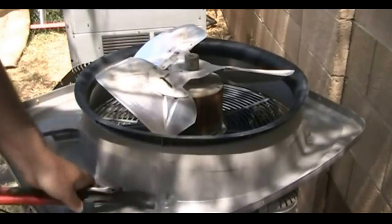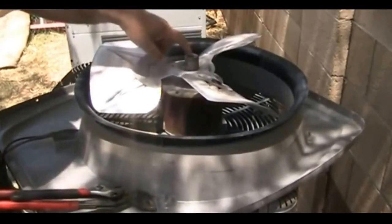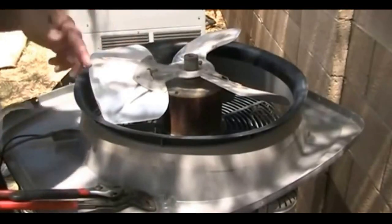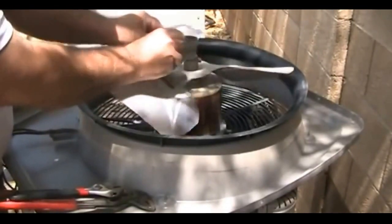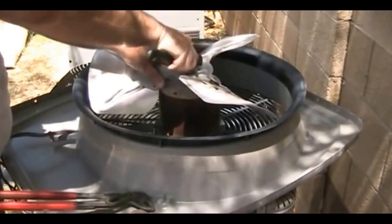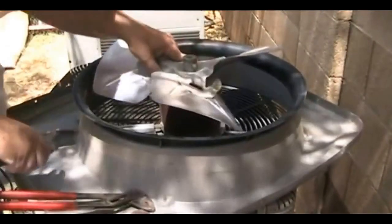What I wanted to show you is the removal of the fan blade. Sometimes it can be pretty tough to get these fan blades off because they're outside in the weather all the time — the shaft gets rusty and rusts to the hub. Often part of the motor shaft will stick out a few inches, so what I do first is get my sandpaper and polish up that motor shaft, going around and around until it looks like brand new. That's going to help a lot in getting the fan blade to slip off. Then loosen up your set screw.